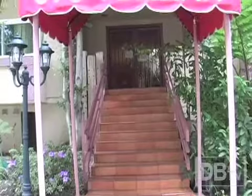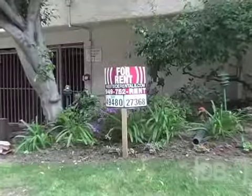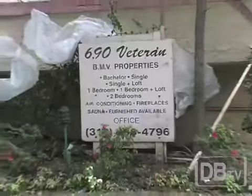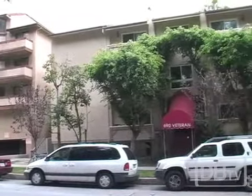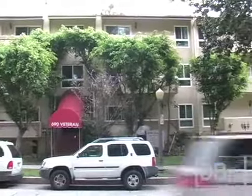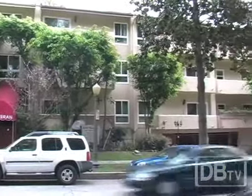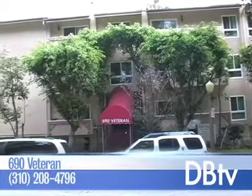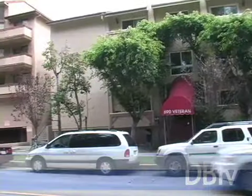No parties and no smoking, and the security deposit is one month's rent. At 690 Veteran Avenue there are studios for $1300, one bedrooms for $1500, and a two bed one bath and a two bed two bath between $2300 and $2400. The leasing term is a year, there is no wait list so start calling the last week of April, and the security deposit is last month's rent. Parking is available for all units and cats are okay.